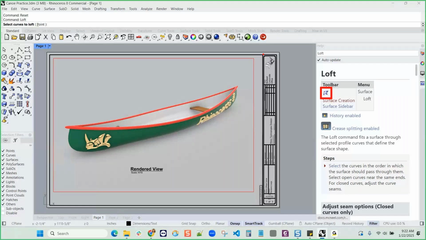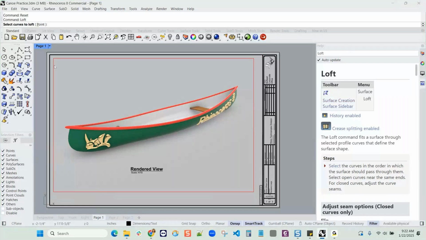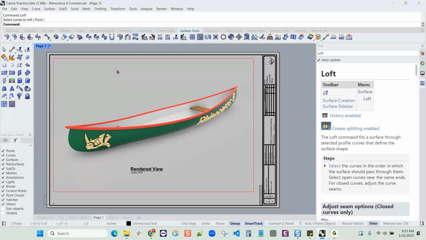Okay, so if I were looking for Loft, I can go here to my panels and I can pick on the surface tools. And from surface tools on the right over here, I can see the Loft command right here. And then I can look at all the surface editing commands above.